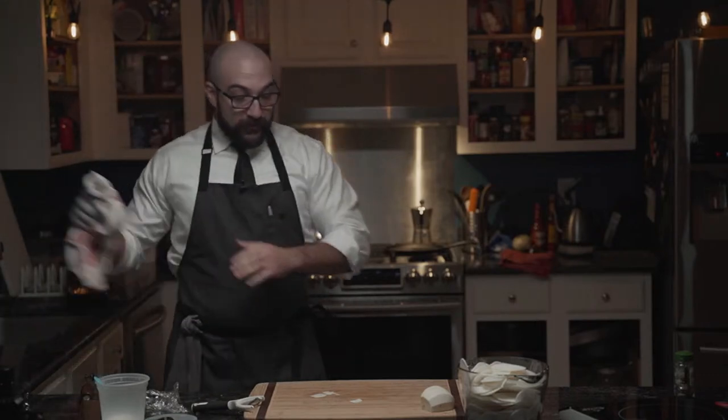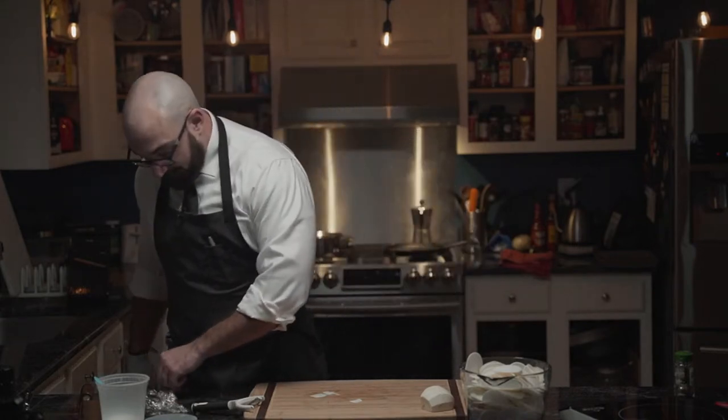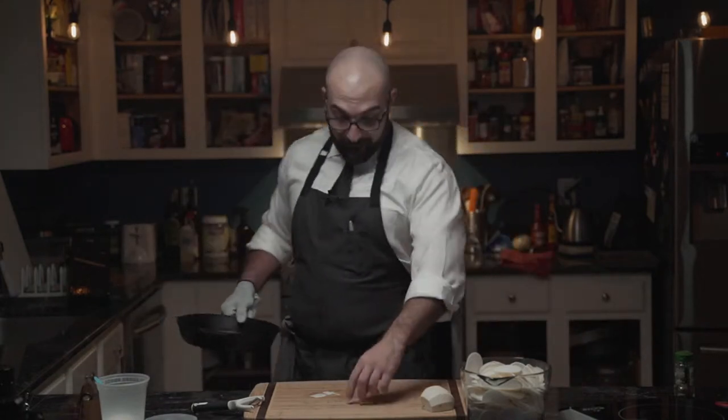So I think the world is more prepared for more diverse and ethnic cooking now, which is a good thing because there's so much delicious stuff out there. If you were to ask me what American cuisine is, I actually don't know. Is it steak and potatoes? I have no idea. But yes, I do plan some Mexican stuff.